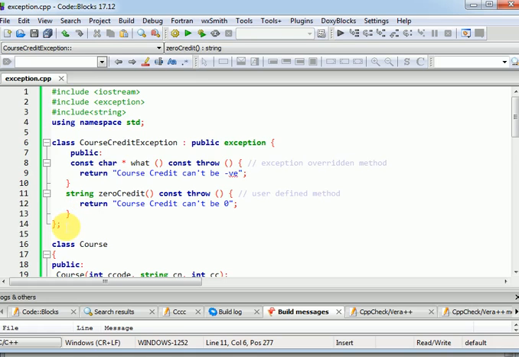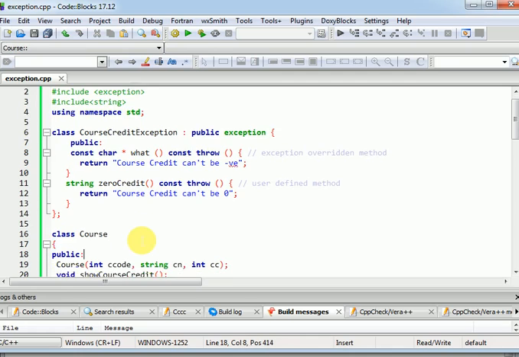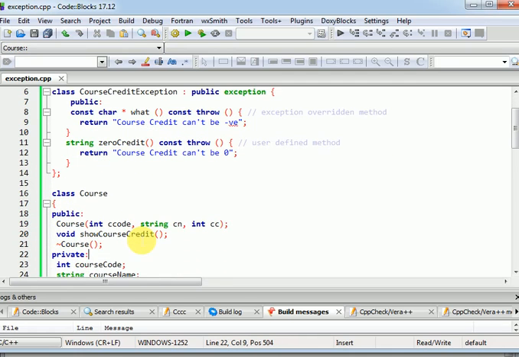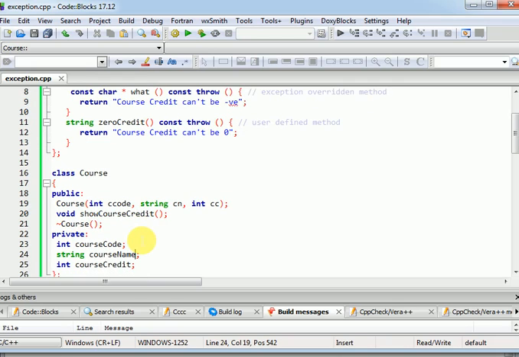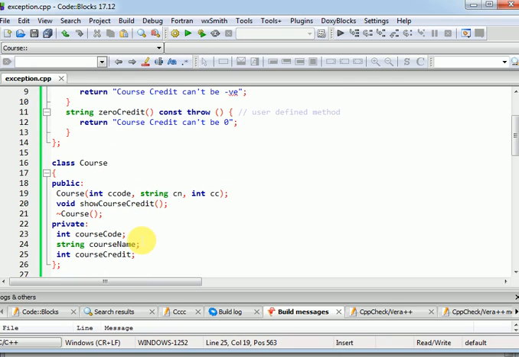Clear this? This is how we can achieve it. So this is my exception class. So I have customized that exception. Now let us look at the course class. Here I have the constructor, show course credit method, destructor, then its private members.